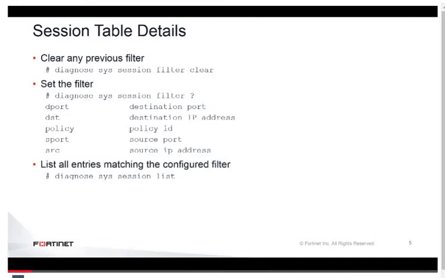To display detailed information about sessions, use the command diagnose sys session list. It is recommended that you set the session filter first, because an unfiltered output displays all the details about all the existing sessions. For high-end devices, a list of all existing sessions could be in the thousands or even millions. You can filter the output by policy ID, source IP address, source port, destination IP address, and destination port.